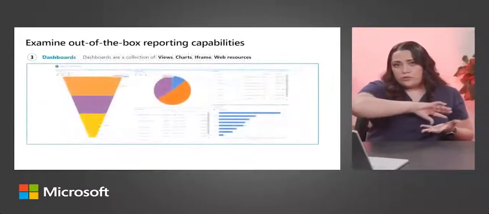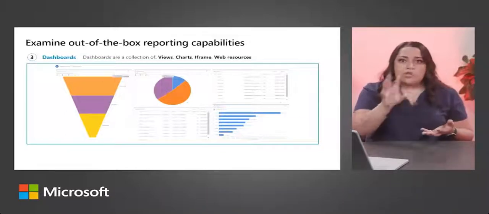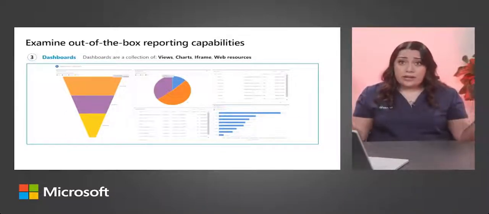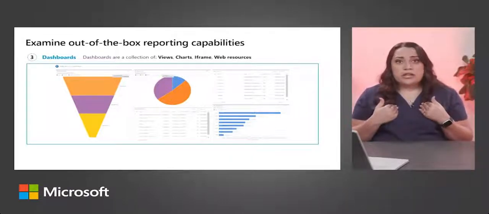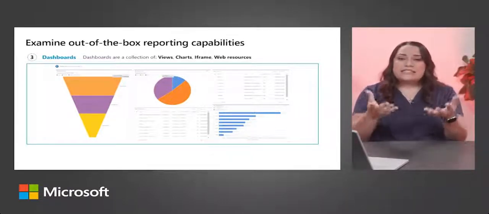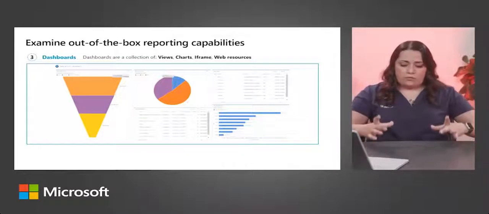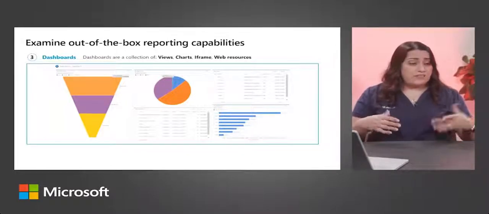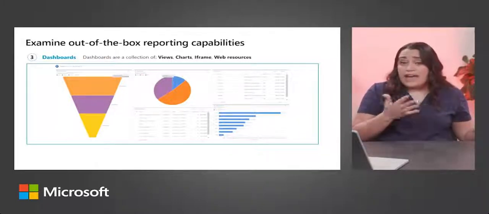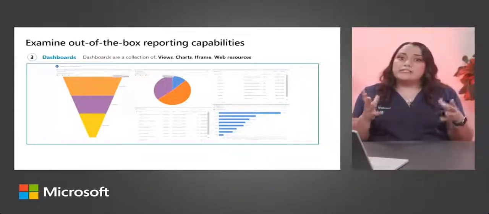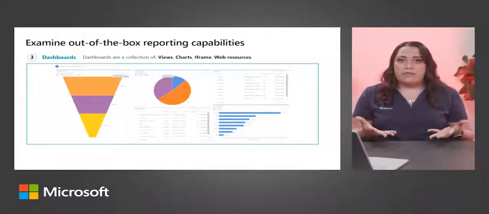And then what you do is take all of these views and all these charts that you create, and you can combine them to create a custom dashboard. Now, I'm personally a huge fan of dashboards because it's keeping all the information that I need in one single place. And if I want, I can share these dashboards with others on my team. Or as an admin, you can actually create a standard dashboard that's available to everyone.